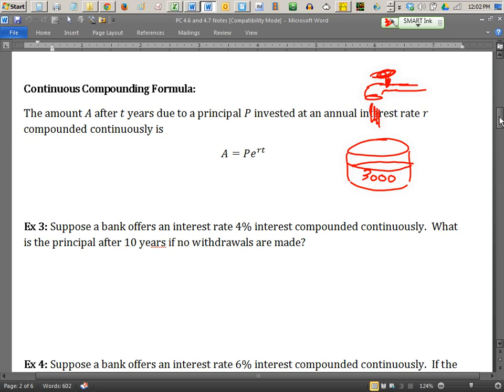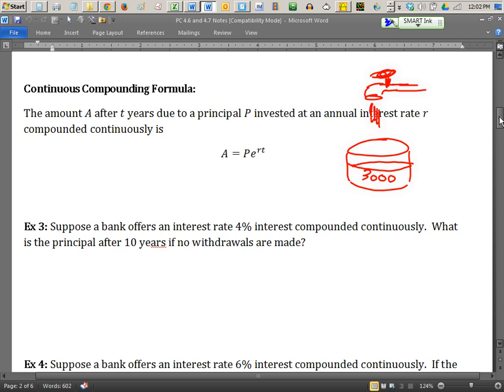So the way to think of this is the bank doesn't look every day at what you have and put the money in, or every month. They just have this little faucet, and it's just automatically being opened up more and more and more. And the money's just always flowing. It's continuously compounding. Okay, so the faucet analogy might help you understand it. And this formula will help you compute it.